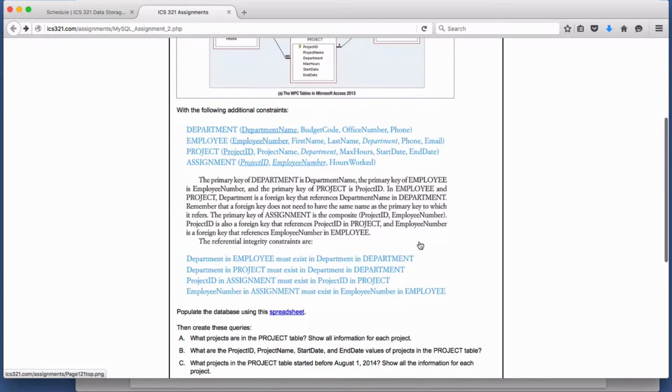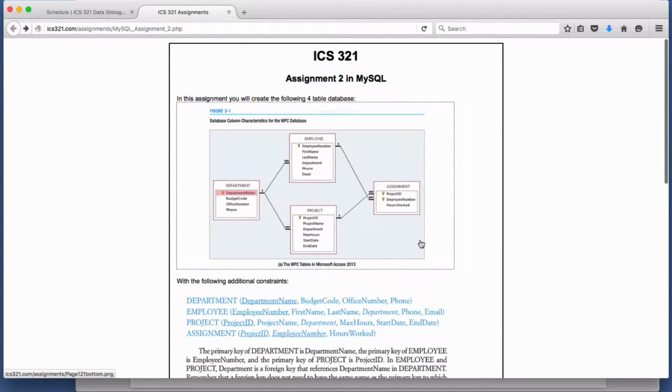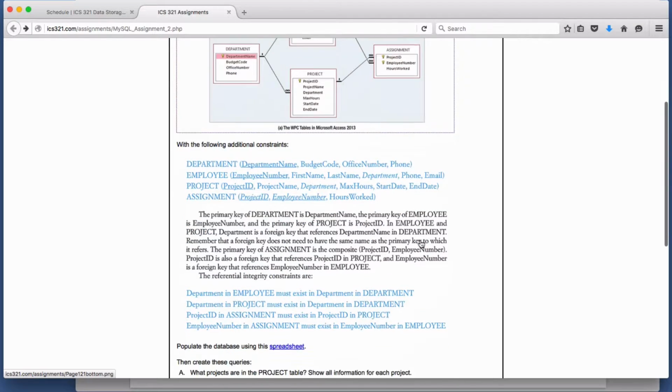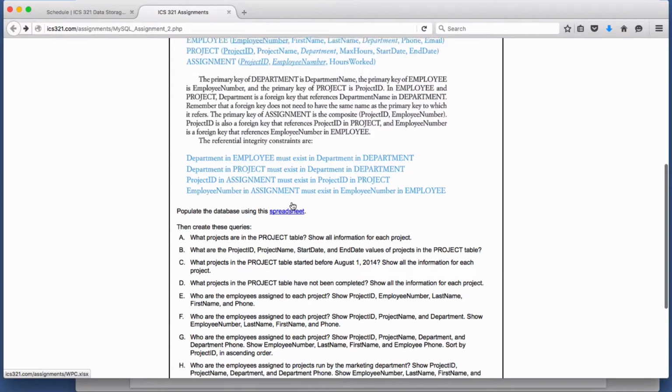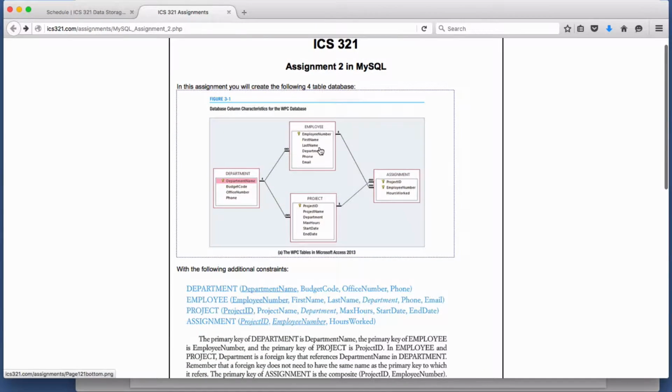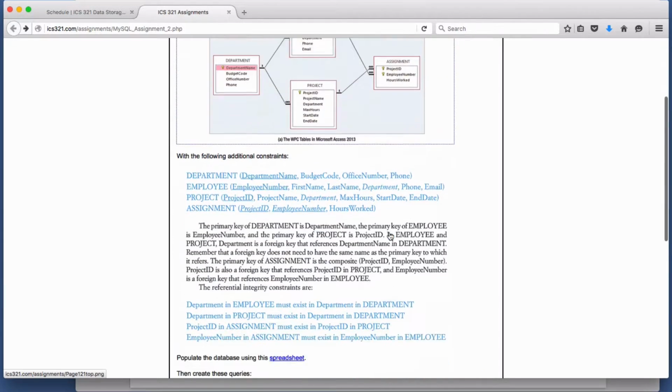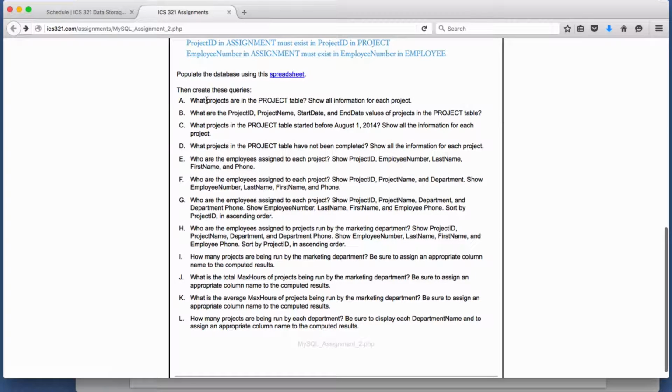So we're going to create this database from a spreadsheet that's got the data for these tables as worksheets, and then we're going to write queries for these letter questions here.